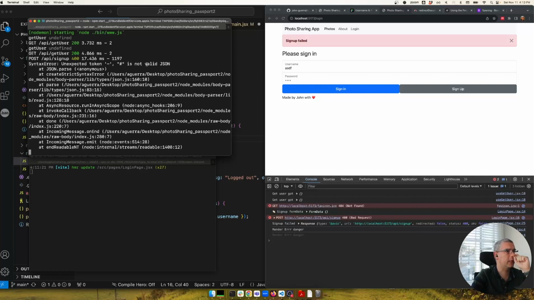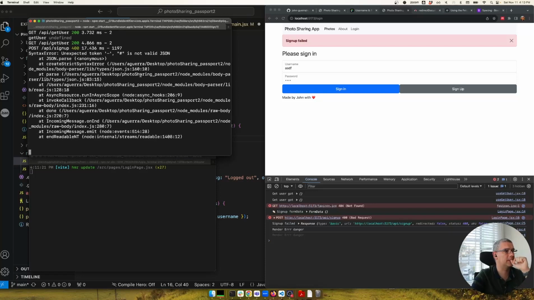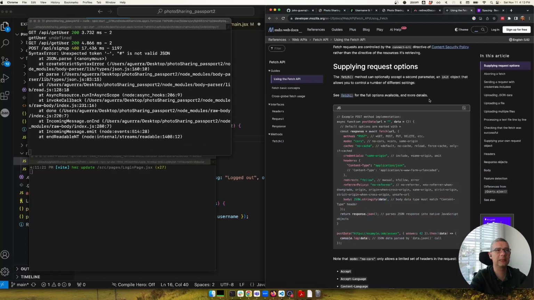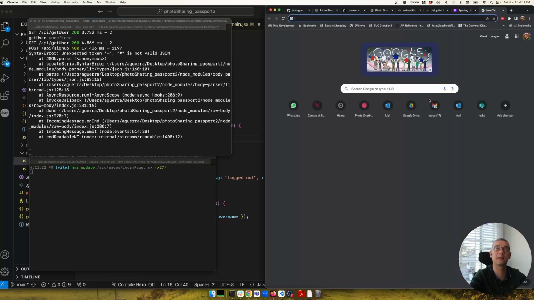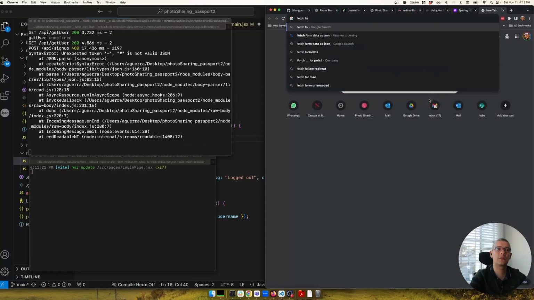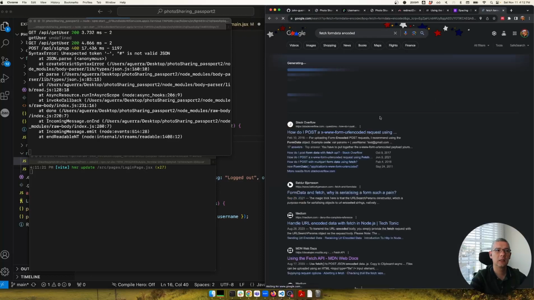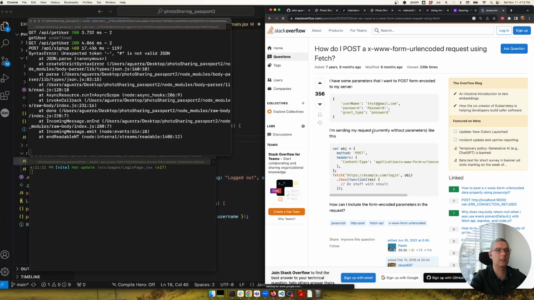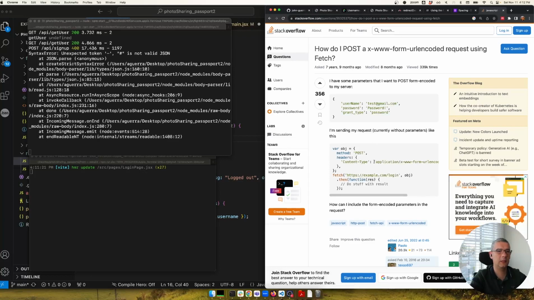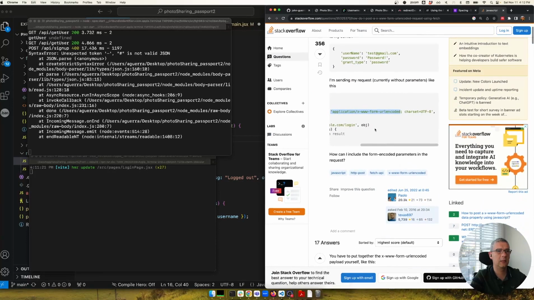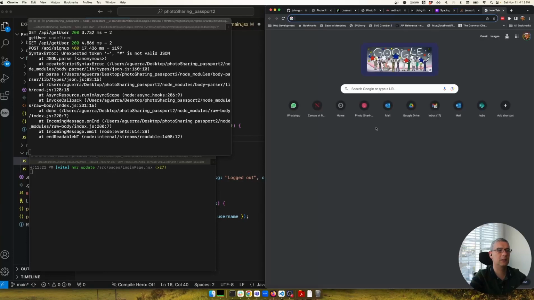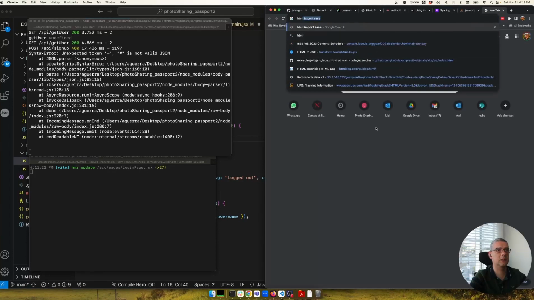we are getting 'is not a valid JSON'. Yes, because it's trying to send that as a JSON file. So I think I have that. So let's try fetch form data encoded. Let's try that, but probably it's not that. Application content type HTML or HTTP.